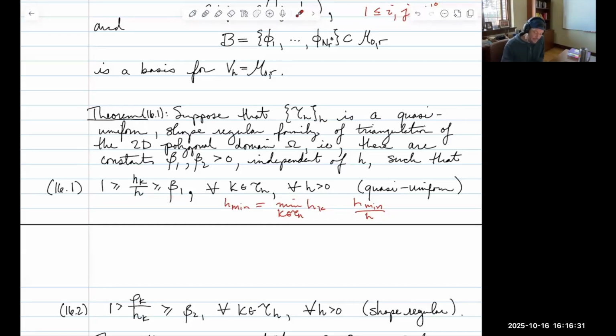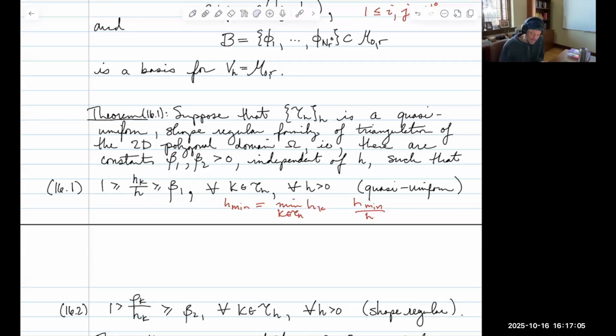Now, it could happen if you're not careful and you don't have what's called quasi-uniformity. You could have a mesh where this gets really, really small at each level of the mesh. So this could deteriorate as you get finer and finer grids, to 0 a lot faster than that measurement could. And so in that case, we would say that we don't have a quasi-uniform mesh. Quasi-uniformity means that this ratio is always going to be bounded below by some constant.